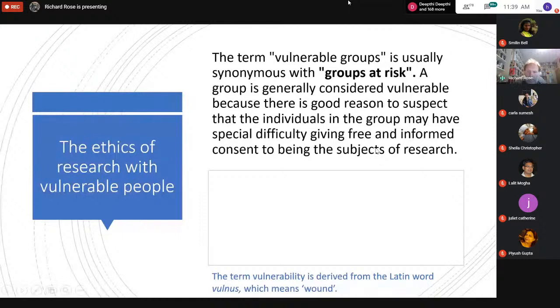It's very interesting, actually, that if we look at the term vulnerable, it comes from a Latin root, vulnus, which means wound. These were originally regarded as wounded people, not wounded necessarily physically, but wounded by society. And many of the people who I'm concerned with have been wounded by society. They are discriminated groups. They have been wounded by the society in which they live.